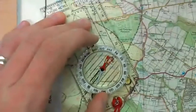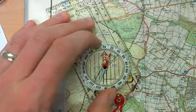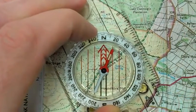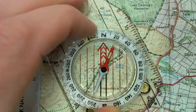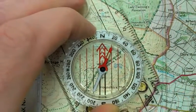You then rotate the dial of the compass so that the red and black orientating lines line up parallel with the blue lines, the blue grid lines of the map. And you can see in that central arrow there is a blue line you can just see, and I've lined that up parallel with the black and red lines.